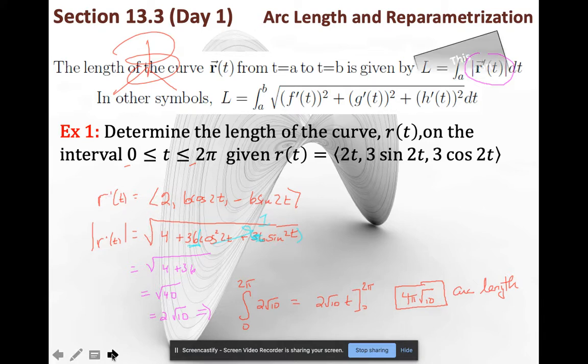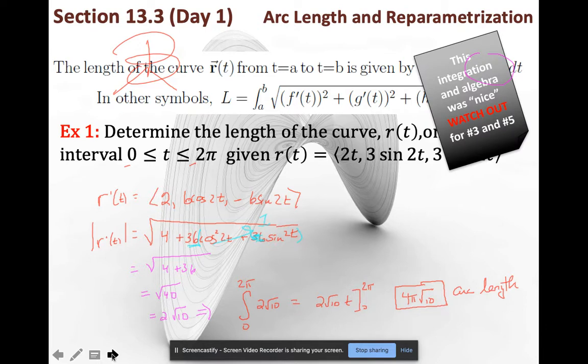Feel pretty good about myself. Now, the integration that I had to do with this one was pretty nice, right? Firstly, I had a really nice trig identity here that simplified my expression that I had to end up integrating. So I was integrating just a constant and got t, right? The algebra was nice and the integration was nice.